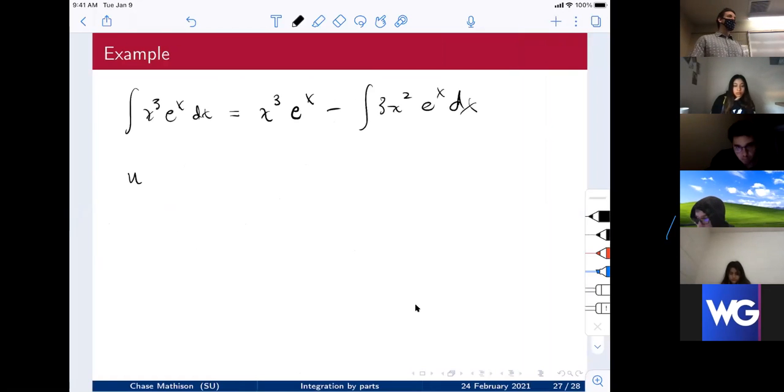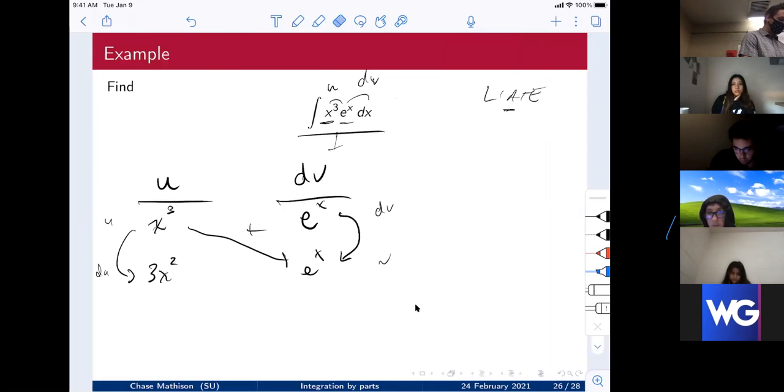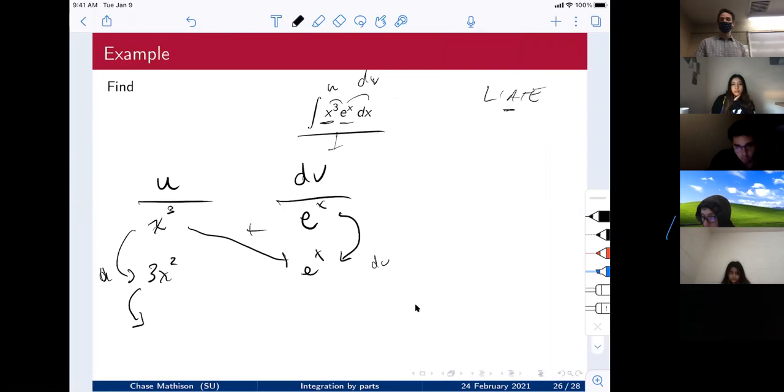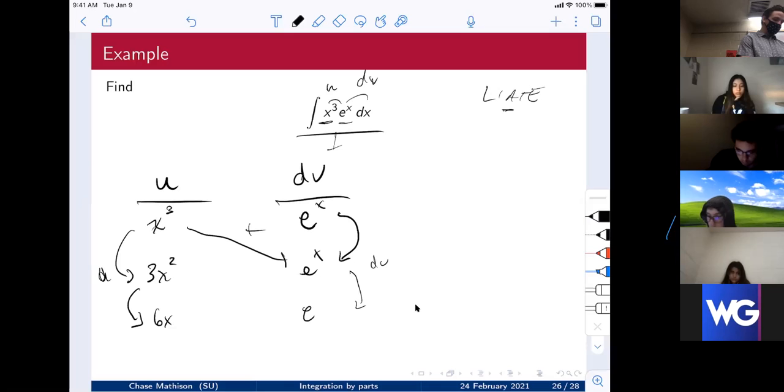Okay. And now we can see, obviously this has to be u again, this has to be dv again. So now this table is really just saying, now I'll slide everything down. Now this is my u, and now this is dv. Well, to get du, I would differentiate. So what's the derivative of 3x squared? 6x. What's the antiderivative of e to the x? E to the x. Very good.